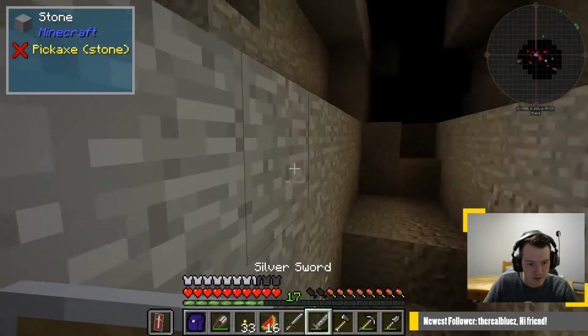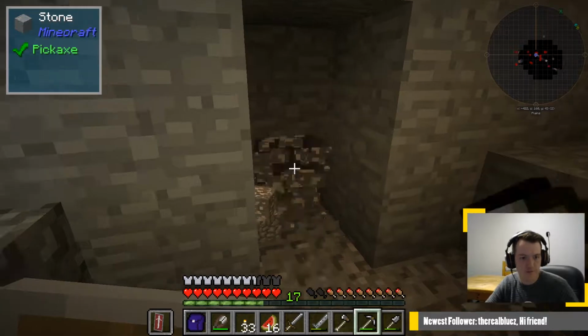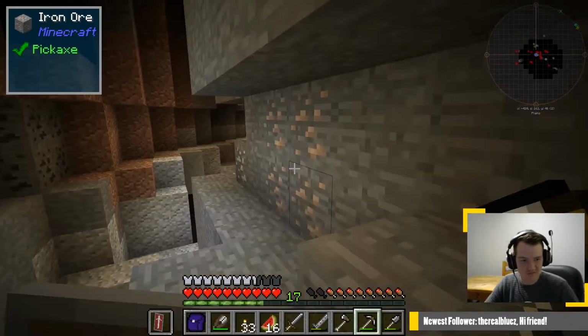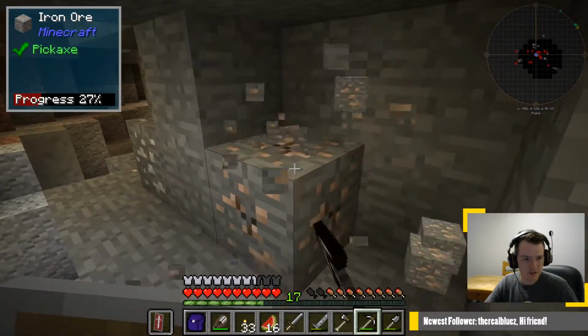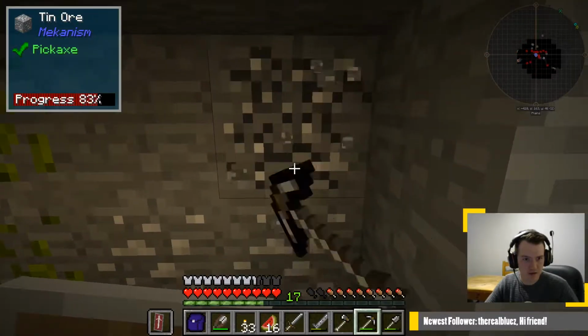There we go. There's some proper iron. That's what we want. Remembering to put our torch away, otherwise we drop frame rate probably by like a quarter of the frame rate. It's not ideal. Right, here we go. This is what we want. This is the good stuff. This is the proper iron. And some tin as well, which is good.